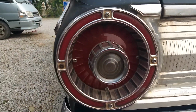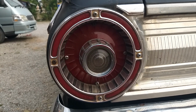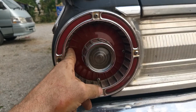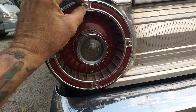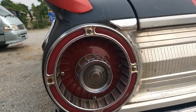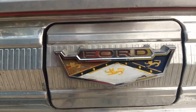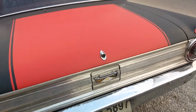These rear lights here, I imported the lenses from America, from a 1966 Galaxy, because they've got these massive lenses in the middle here, which I've converted into indicators, and I had to cut the edge off of that lens there with a Dremel, and then use the piece I cut off to rebuild the reflector around the outside. I gave myself a double pat on the back for that. This badge I had to hand paint. It's in a hell of a mess now because the sun's been blasting down on it. But it was quite good at the time.